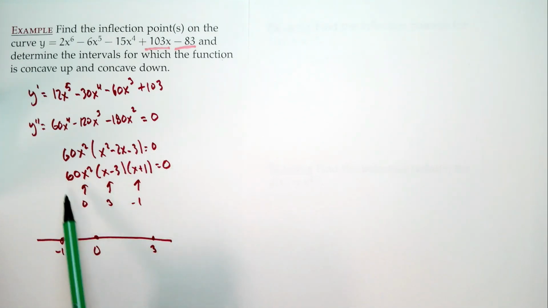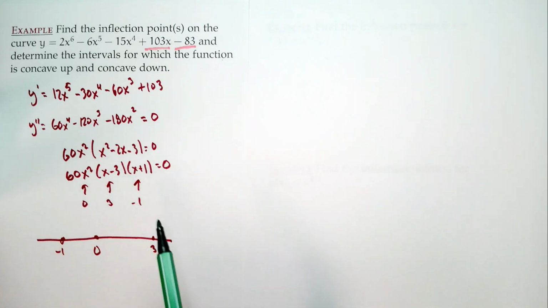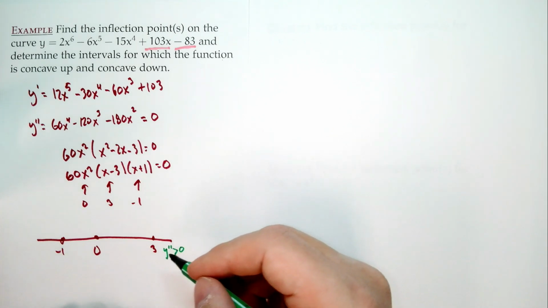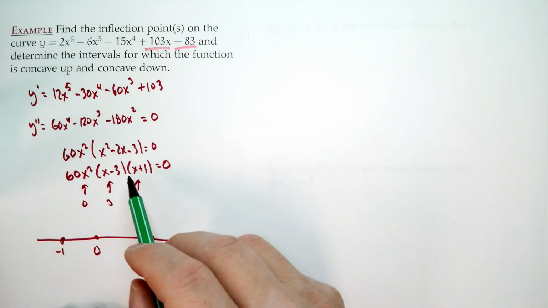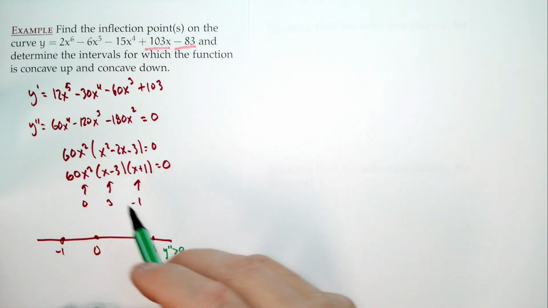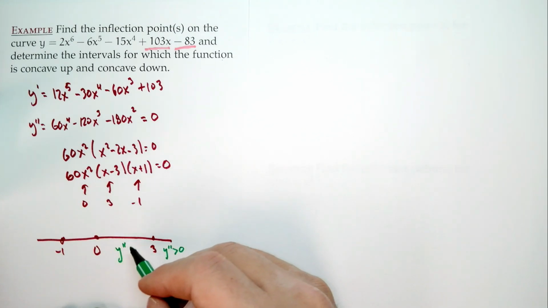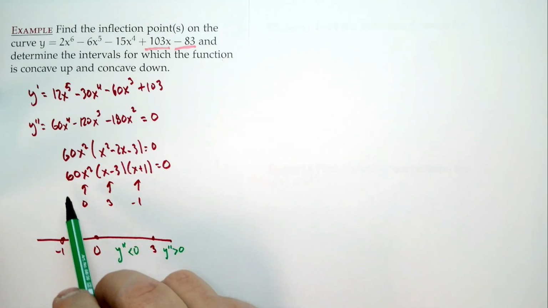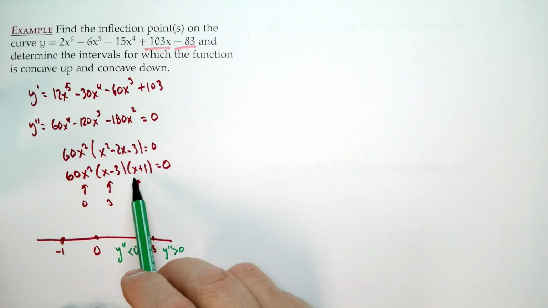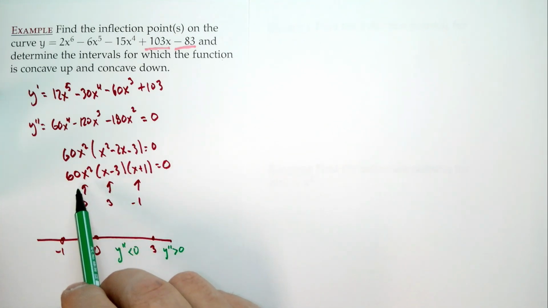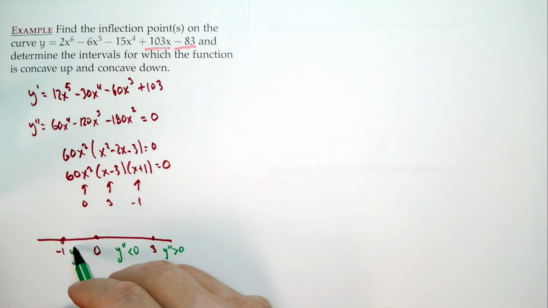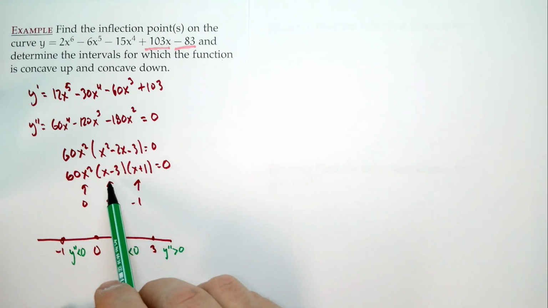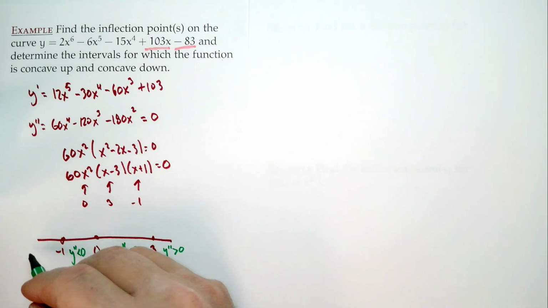Now remember, this is y double prime, so positive, positive, very positive. Okay, so that says y double prime is positive. How about 2? Well, positive, negative, positive. So we're going to flip our sign. Negative. How about negative a half? Well, positive, negative, positive still. So we're still negative. How about negative 2? Negative, negative, still positive. And so we're back to positive again.